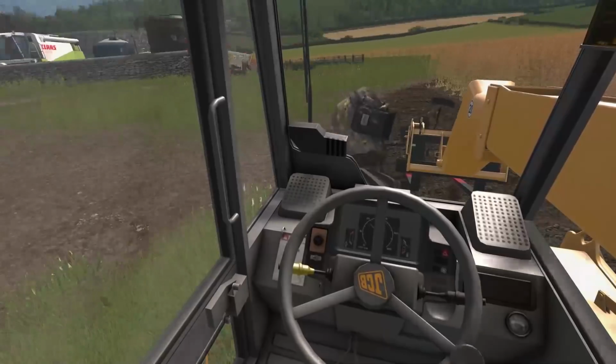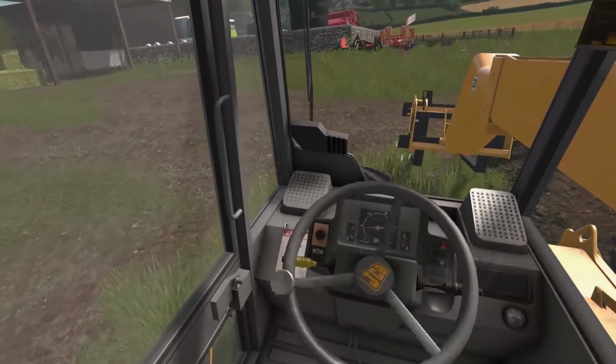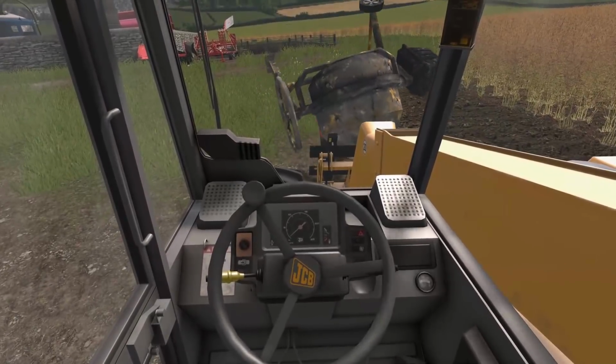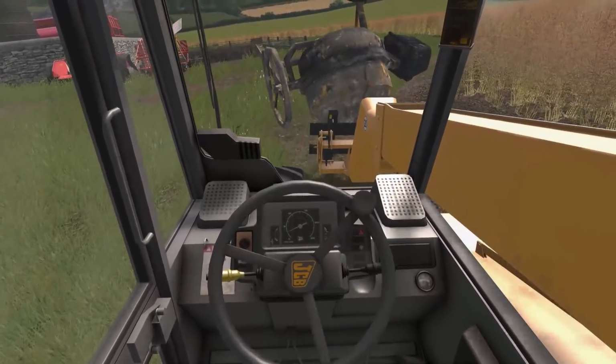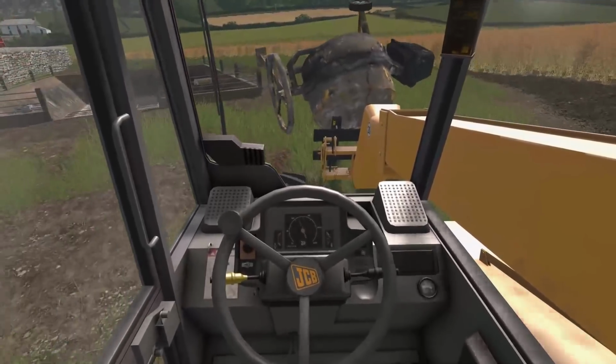Okay, so I'm going to have to try not to break my back trying to get this on here because, heavens, that was heavy. Well, we kind of have it there. It is bouncing around like there's no tomorrow. But we'll get this trucked into the back of the trailer.